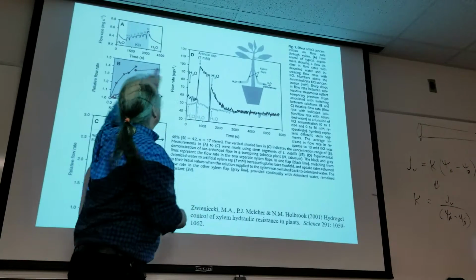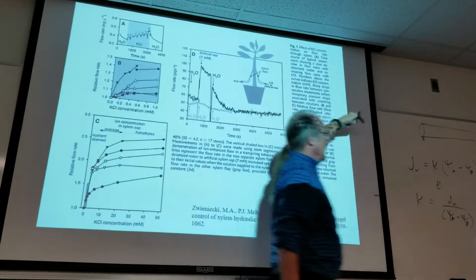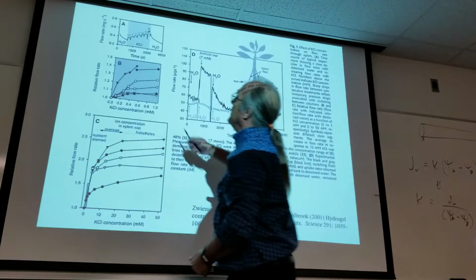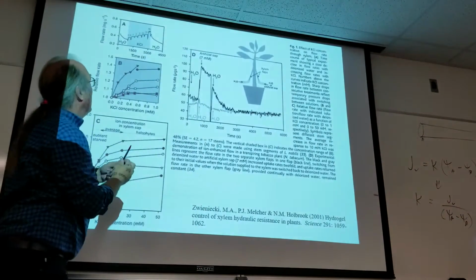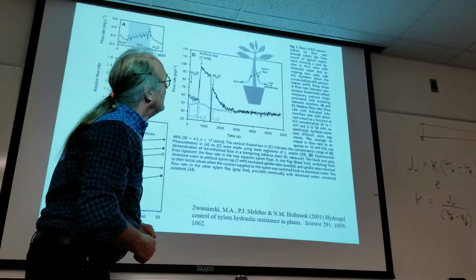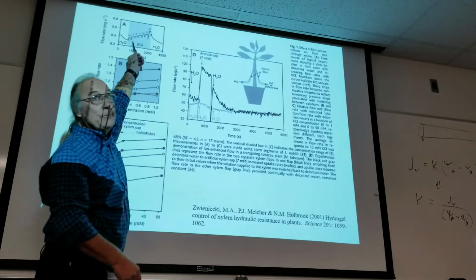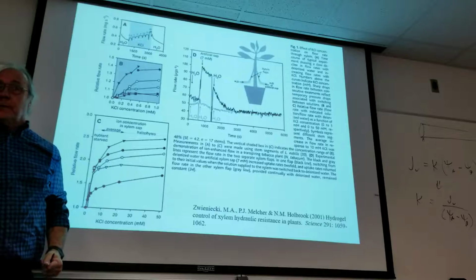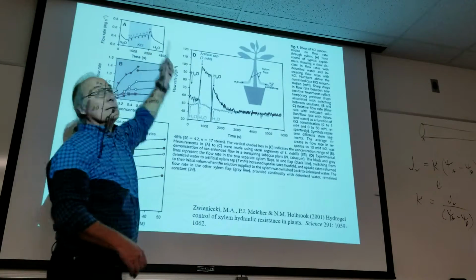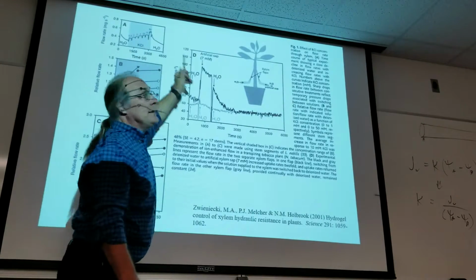Then they started introducing solutes into that water stream, dissolving potassium chloride in that water. This is 0.5, I think, millimolar. Then 0.5, 1, 2, 5, 10, 20, 50 millimolar concentration of calcium chloride. Small concentrations. But look what happens to the flow rate. It increases. Then they switched back to pure water and it decreased again.